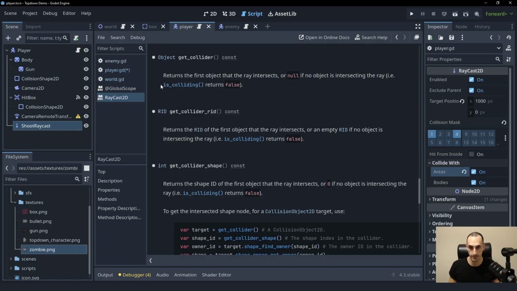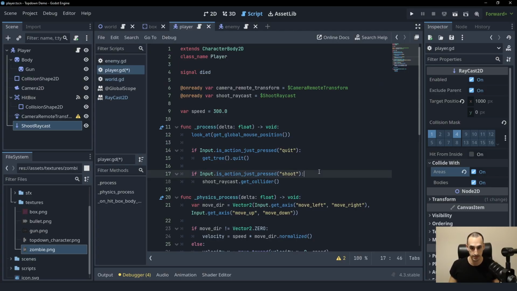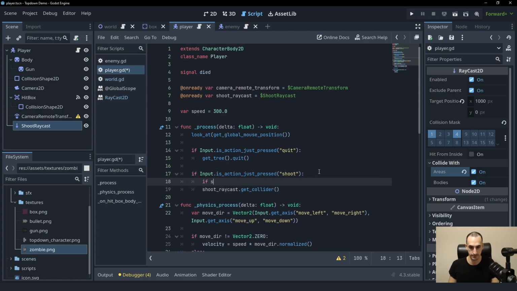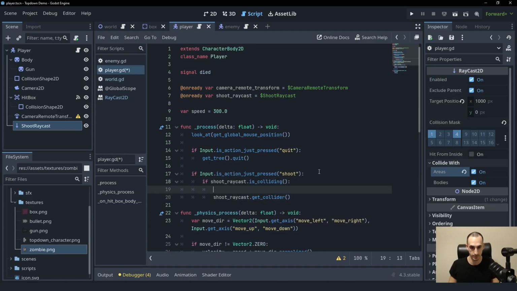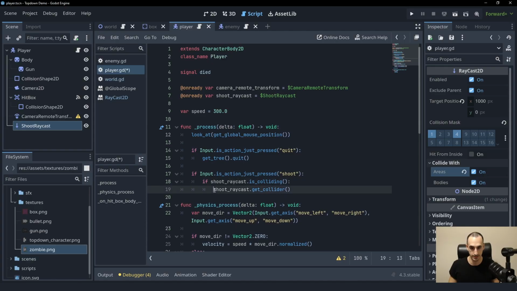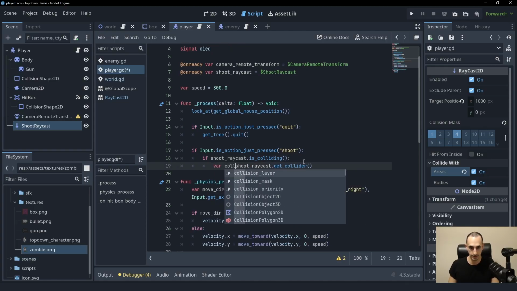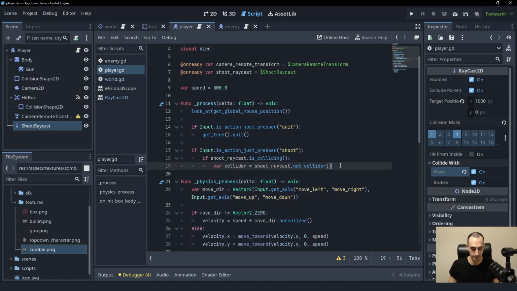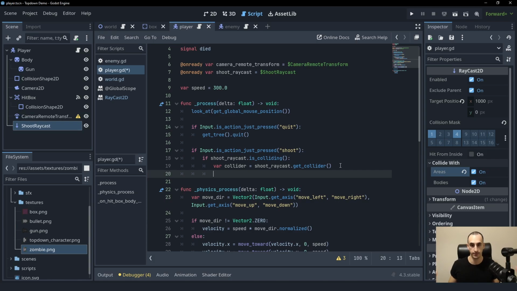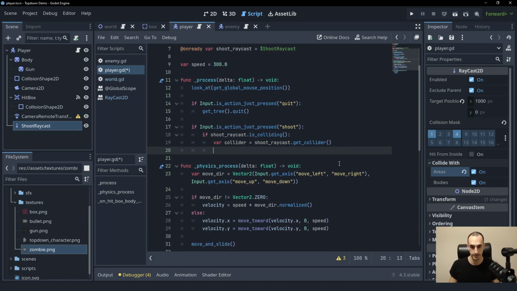And we can also use is_colliding to check if something is colliding or not, first of all, before that. So what I'll do is I'll just say if shoot_raycast.is_colliding. If we're colliding with something when we press shoot, then we can get the collider. Let's say collider. And now we have the first thing that the raycast collided with.